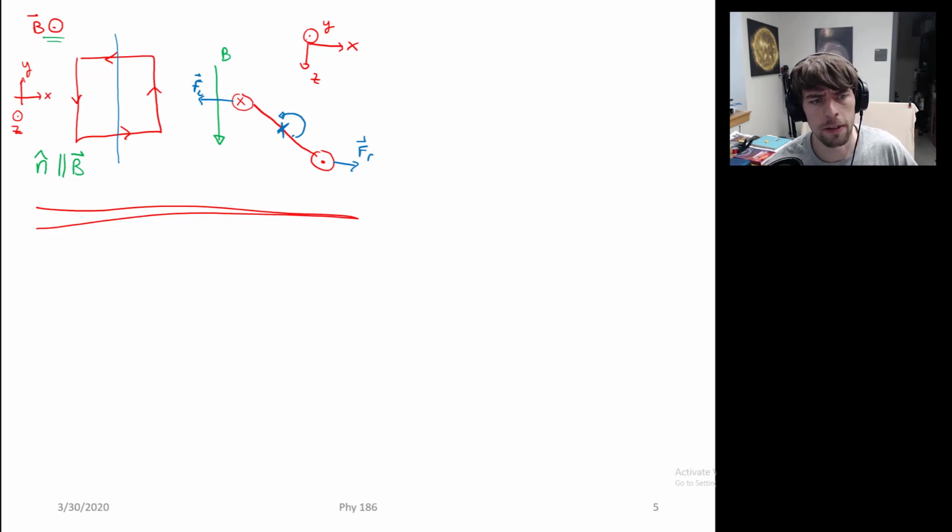Well, let's get an idea about what the torque is acting on, let's say, that left-hand piece, this piece of the wire. Well, you have R cross FL. Okay, what's the magnitude of that vector? Let's start there. The magnitude of that vector, we'll say R, is just simply L over 2.